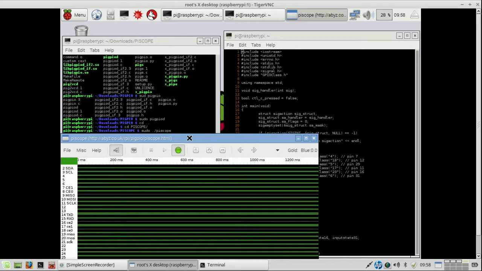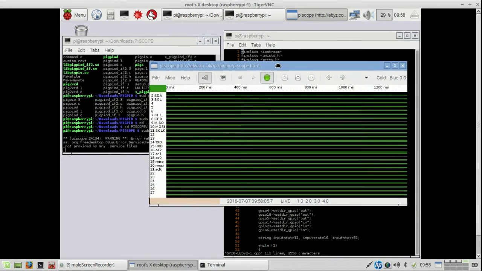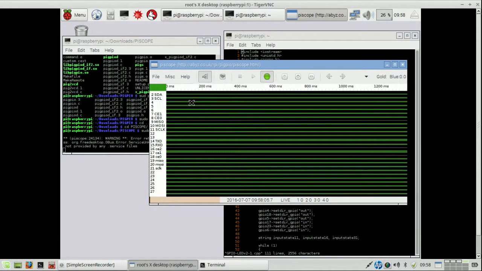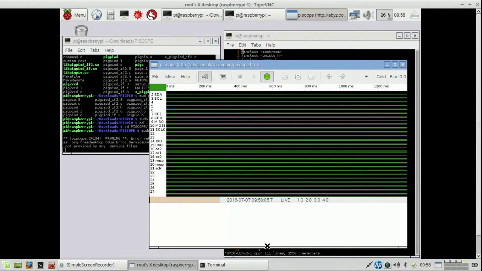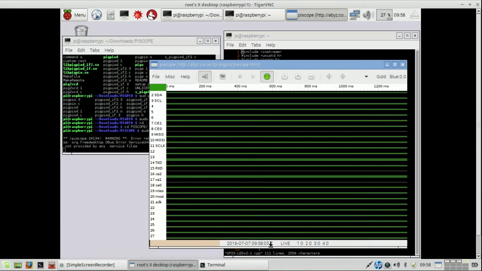And here we have the whole pin out. Which, according to everything, is a live picture.